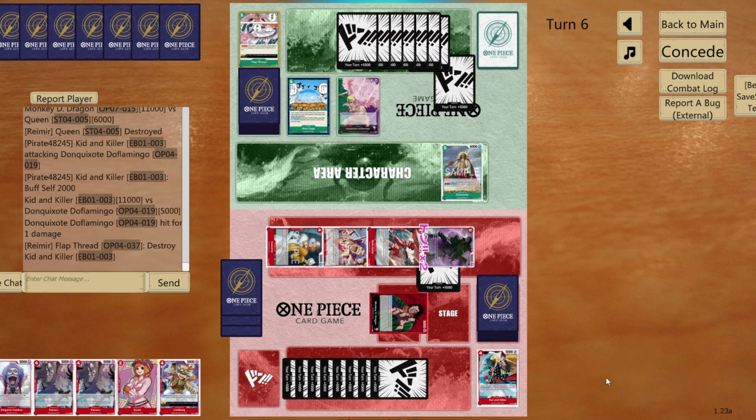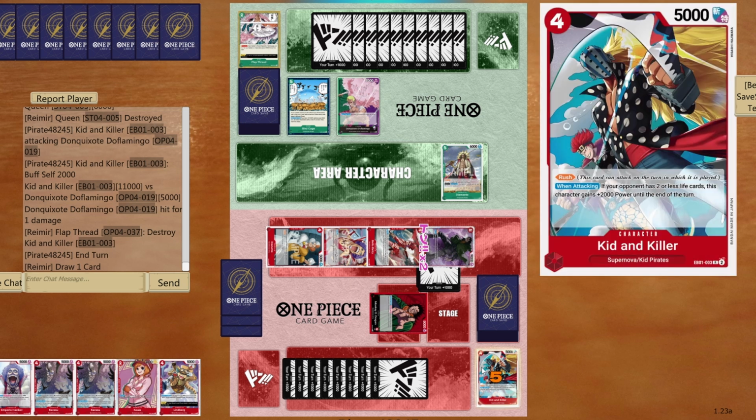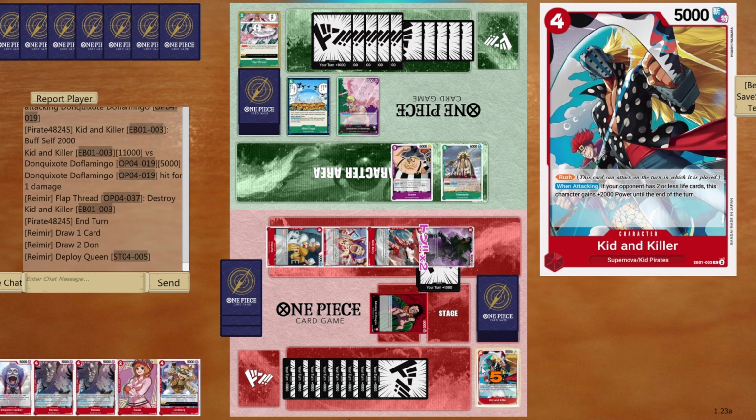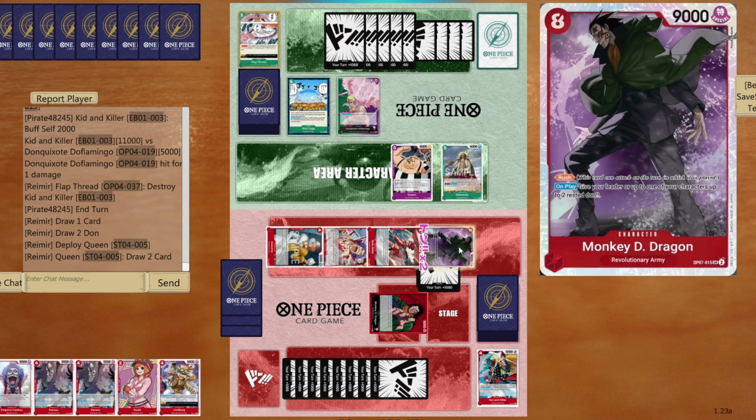Any shenanigans? Let's see. Okay, what's that? Give up to 1 of your opponent's characters, rested with a cost of 4 or lower. Okay, interesting. Killing Killer is gone bad. I mean, you should have kept that counter, honestly. You should have kept that, because think about it. Getting 2k more could have made a lot of difference.